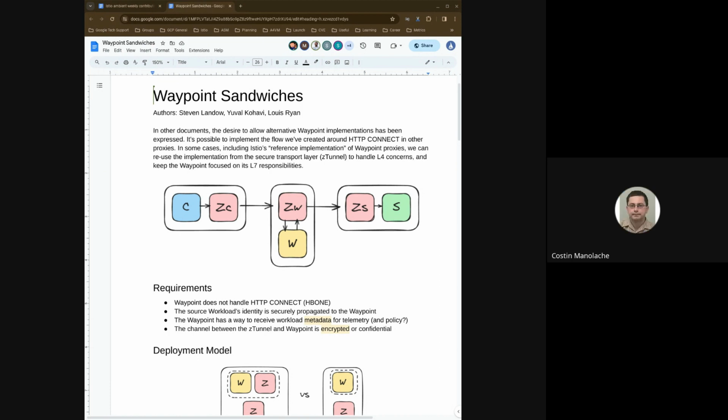For telemetry, yes. I think there is also the issue of security. I mean, how does W verify the identity of S at L7? Well, let's leave the secure naming concern aside for the moment. Let's just focus on telemetry because it's actually probably more difficult. I think there's a slightly different answer for secure naming.